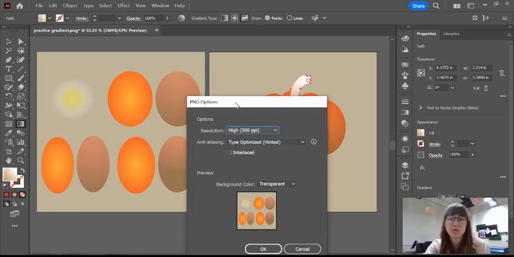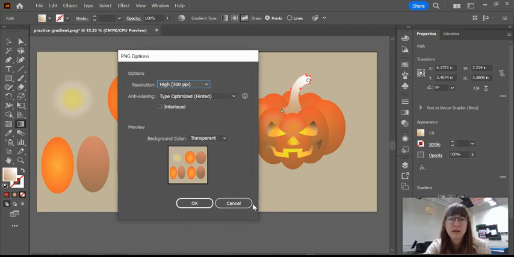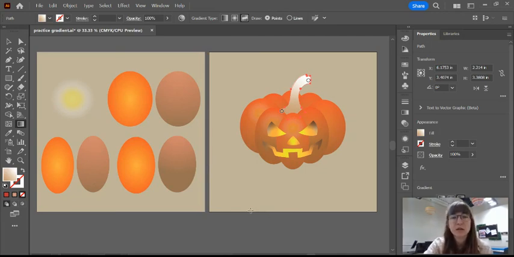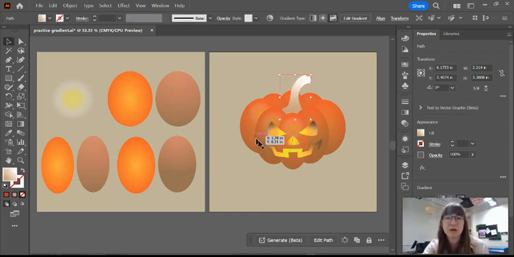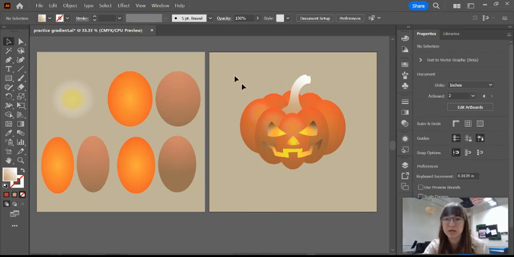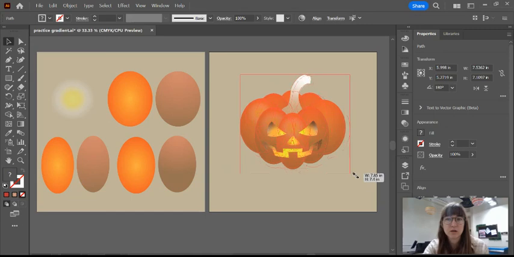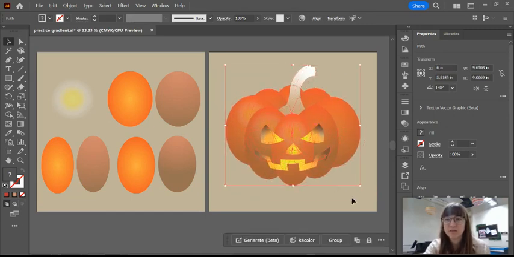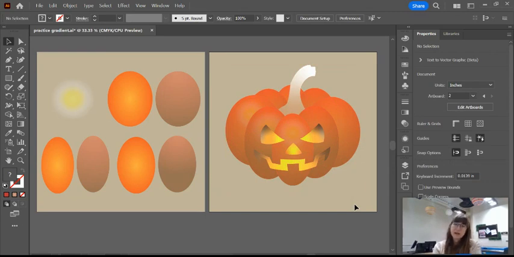Make sure you change the resolution to high, and then press OK. And you're going to turn in both of those PNGs. So when you're done, you'll have a PNG of your original gradients and a PNG of your finished jack-o'-lantern. Make sure your finished jack-o'-lantern takes up all of the space on this last artboard, and then that's it.